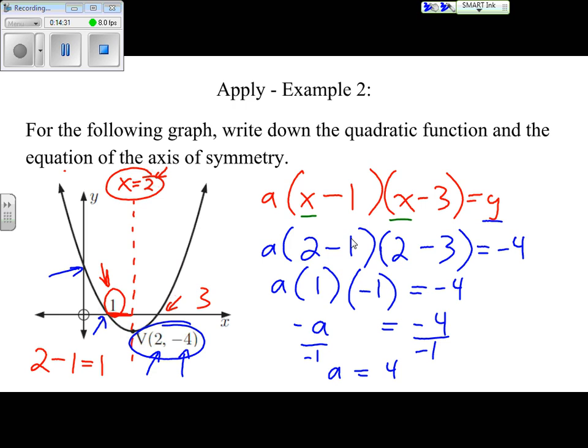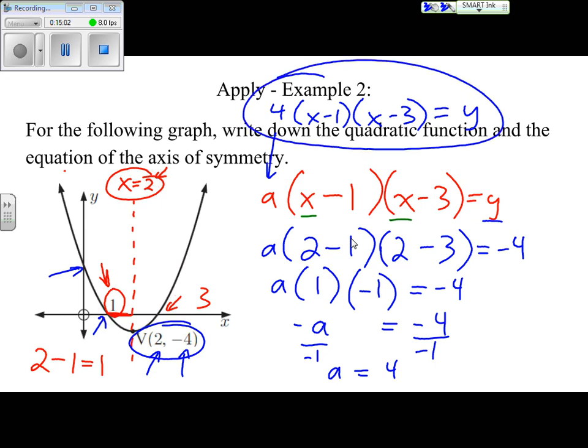So now I can go back to my quadratic and write it all out. I have 4 as my a, times x minus 1, times x minus 3, equals y. Again, if I wanted to, I could do FOIL here and expand all this, put it in the form of ax squared plus bx plus c, and then distribute the 4 to all those terms as well. I could put the y out front if I wanted, but I already have a quadratic, and that's all that it was asking me for. I can put this in various forms. I could graph it, throw it in my calculator, all these different things, but that's what we are looking for.